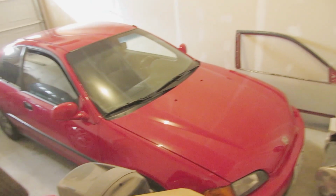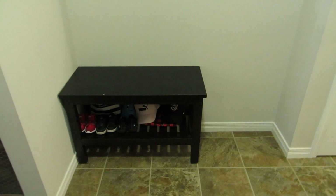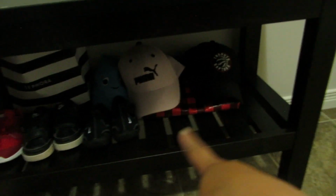Now we're moving across, and this is actually the garage. Then across from the garage door, we have the basement. Just run down really quickly. So just a bunch of bins and boxes, and then stuffed animals over there. Next to the basement door, we have this cute little area where I have a bench just holding some of Mateo's mostly used shoes, his hat, Jalen's hat, my hat, and tote.